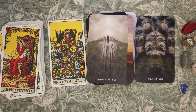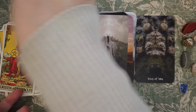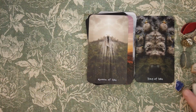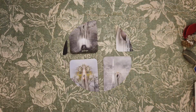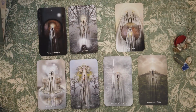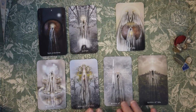Very cool. So what I want to do next is, because there were all these that look kind of a little bit similar, I just want to lay them all out together and just see kind of the energy of them, and their differences. I've laid them all out here. So we have these two that we see in the majors, one in the minors that shows up in the 3 of Pentacles, and then our queens.